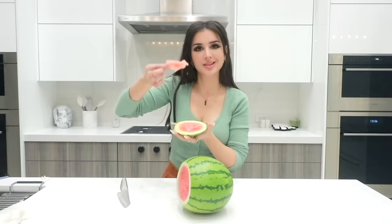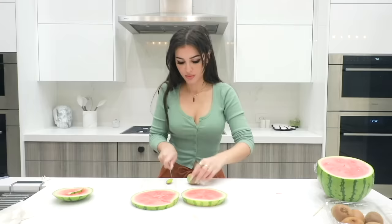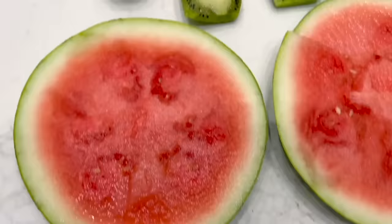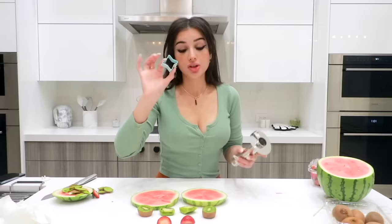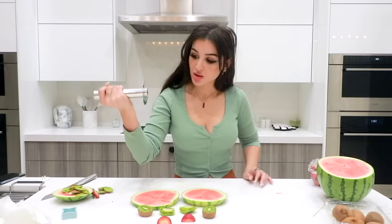That is a nice melon. Sweet melon. So I'm just gonna cut it in rings — one ring, good enough. Two rings, even better. Such a nice bite. I'm gonna cut up my other fruit. Kiwis are very annoying to cut — there's gotta be a better way. I think this is too small for the kebab. There are two kinds of kiwis — look at this one, so perfect. They came from the same pack, same village. For this I was gonna use a little cookie cutter, but the little cookie cutter angle didn't fit. So I found this device — I know it looks scary, but it's from my previous hack video where I used it to cut out the inside of a pineapple. It's already got the stab tool, so I'm just gonna start stabbing away. It worked! I made a perfect hole in the watermelon. Time to make a kiwi hole.